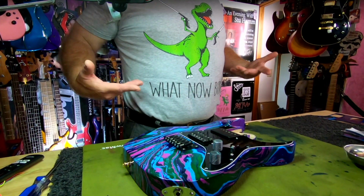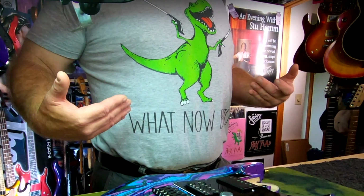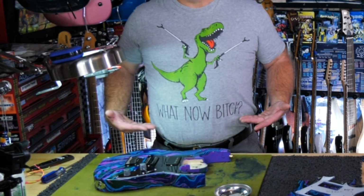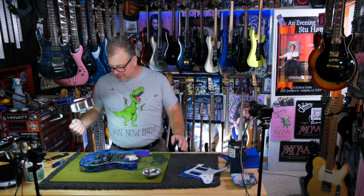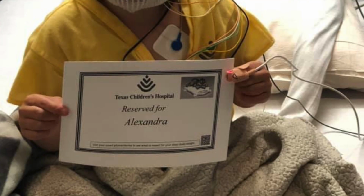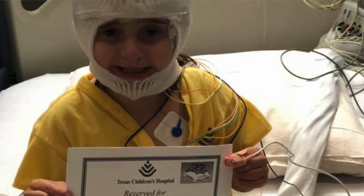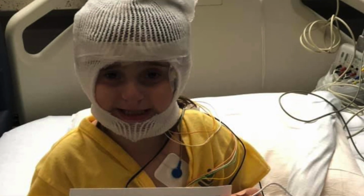That being said, today I'm not wearing a Squishy Guitar Project shirt. I saw this thing and it is just so squishy. A giant T-Rex who has solved his problems of having short arms, and he is just so blissfully happy that he has a look of utter joy on his face with the phrase, "What now, bitch?" And that represents everything that I've known about this little girl for so long. Every single time that she encounters something that would just knock anybody else out, she finds a way to just run right through that barrier.